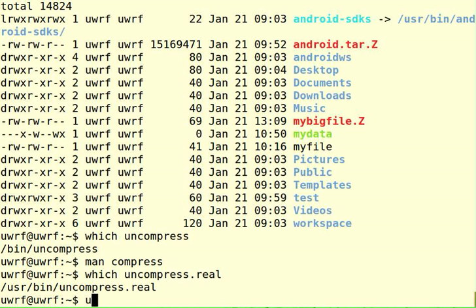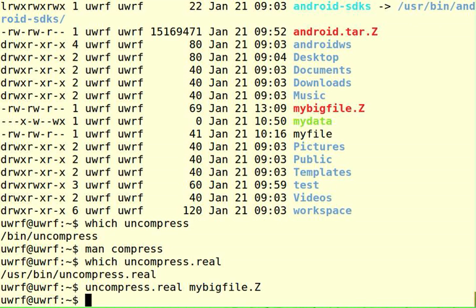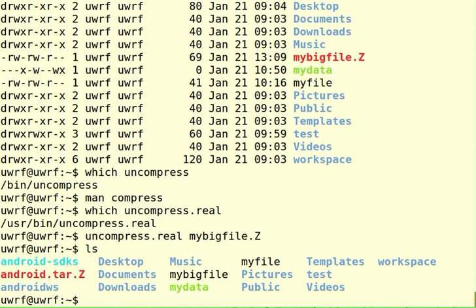Alright, uncompress.real, and let's try mybigfile.z. Let's hope this works. It looks like it did nothing, but let's check. Sure enough, it worked. There it is. So we saw our original file, if you remember, was about 82 bytes, double the size of my file. It was compressed down to 69 bytes.